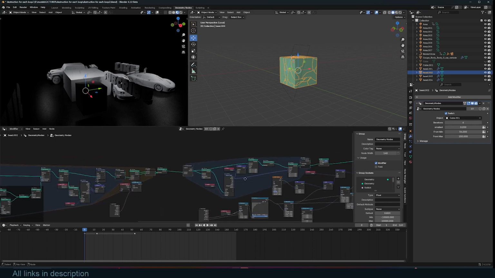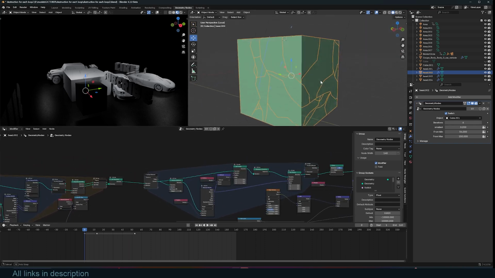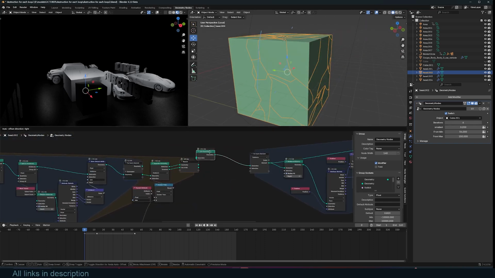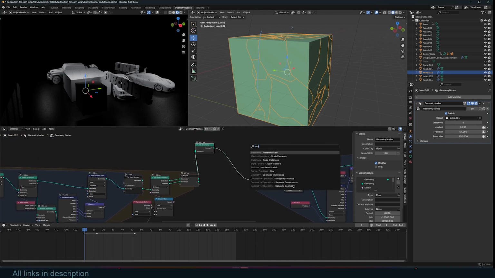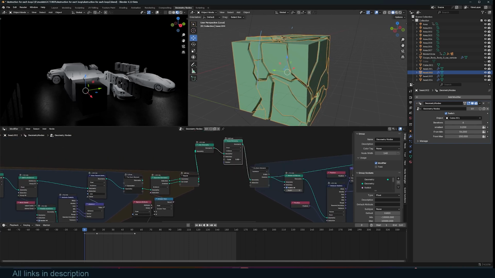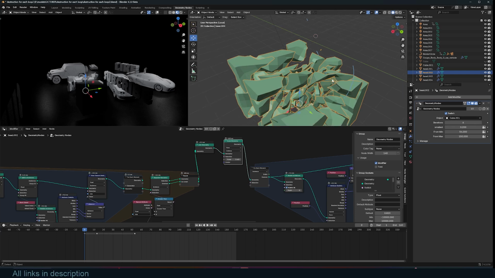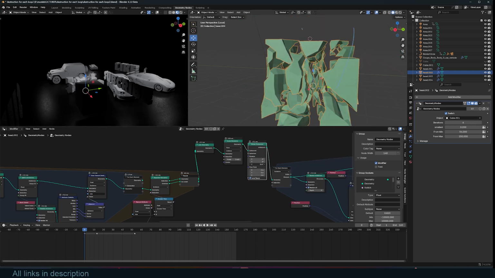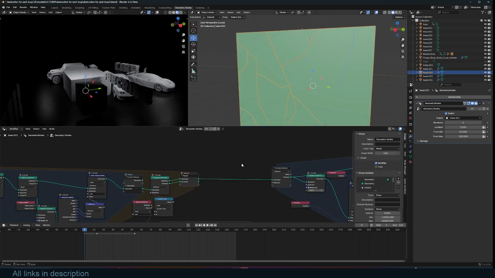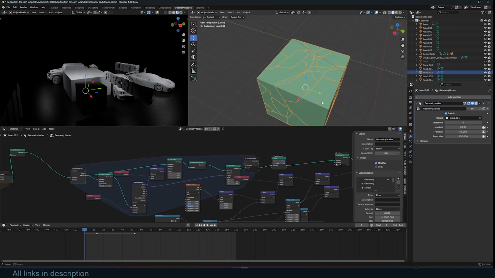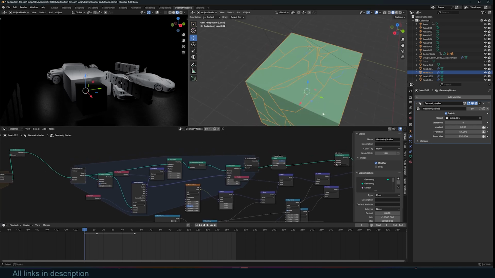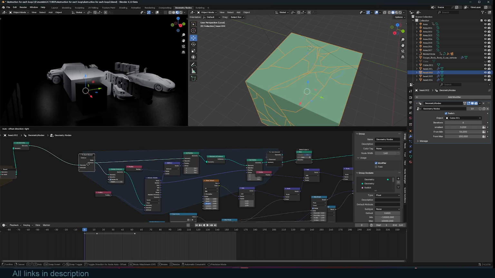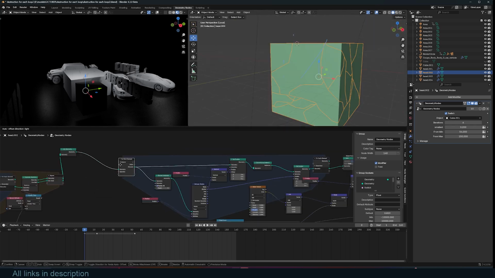Then this part here is just to set up a few things, like so we end up here. If I use a scale elements, you can see the different pieces we have, but the problem is that their pivot point is at the center. If I try rotate instances, you see that they're all being rotated from the center. So this setup here is just to make sure that each piece has its own center at the center of the geometry. And again, we are using a for each loop for each element.